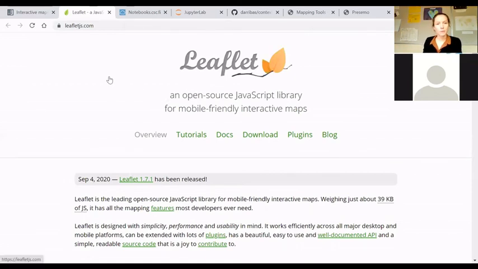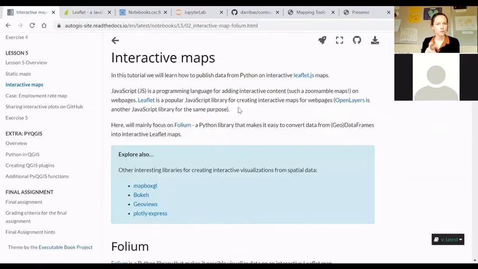So all the maps that we will create today, and that you will create in the exercise, should also work. You can open the GitHub Pages link on your mobile phone and see how it looks, and share it with your friends and relatives and show the cool maps you have published online.